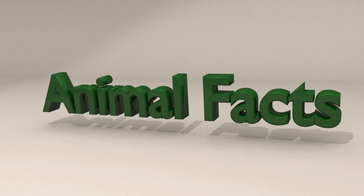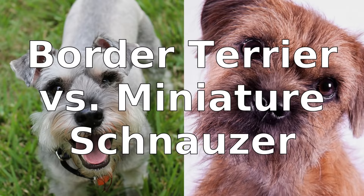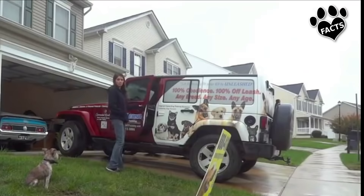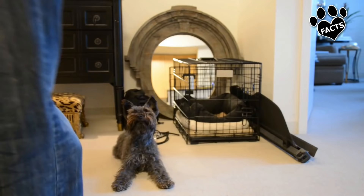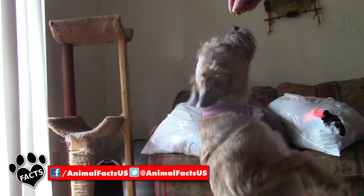You're watching Animal Facts. The Miniature Schnauzer and the Border Terrier — when glancing at these two wiry little terriers, it's pretty easy to tell the two apart, but they do have a lot in common and a few differences. Let's compare the Miniature Schnauzer and the Border Terrier in our ongoing series, Dog vs. Dog.